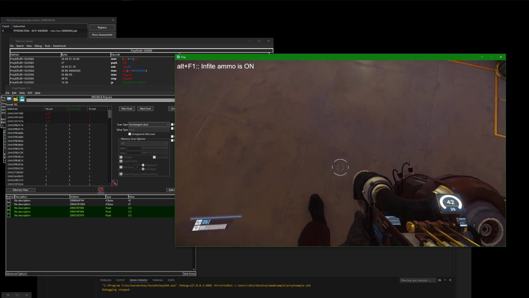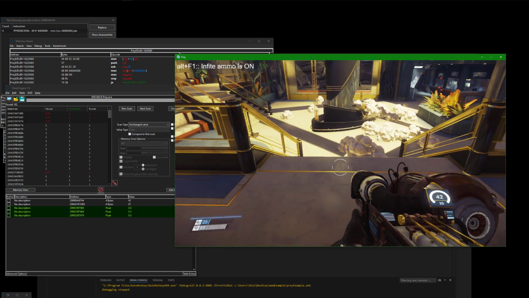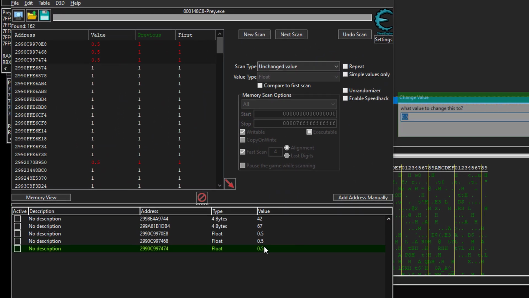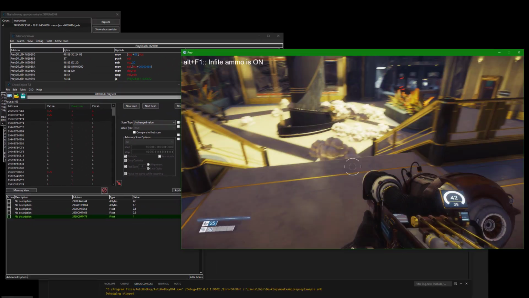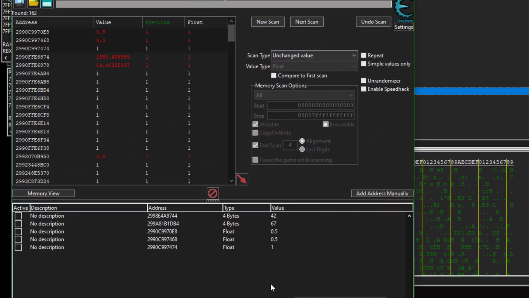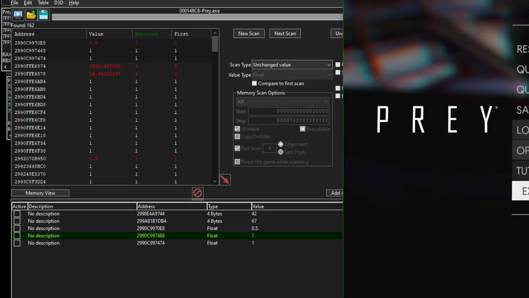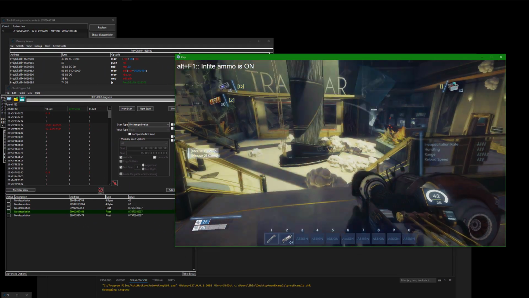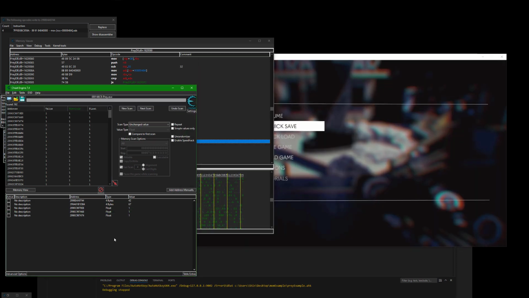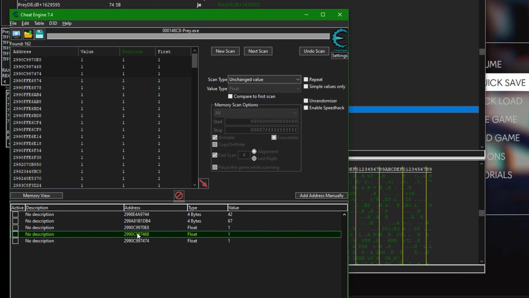So we're in game, and I am actually moving slower, so one of these addresses is the real time scale, so I'm going to one by one change them. So I'm still slow, so it wasn't that address. I'm going to change this one. And I think I'm moving normal speed now. I am. So this is the timescale address.